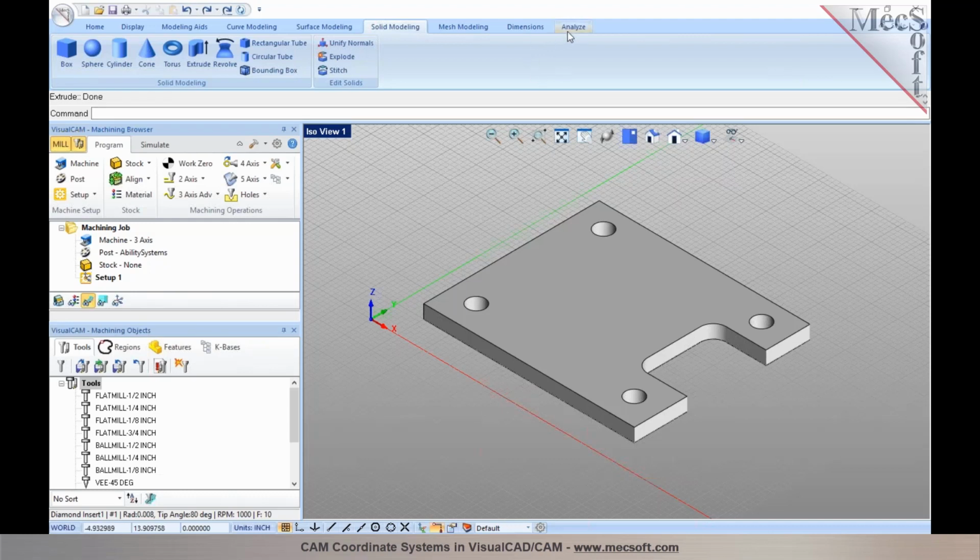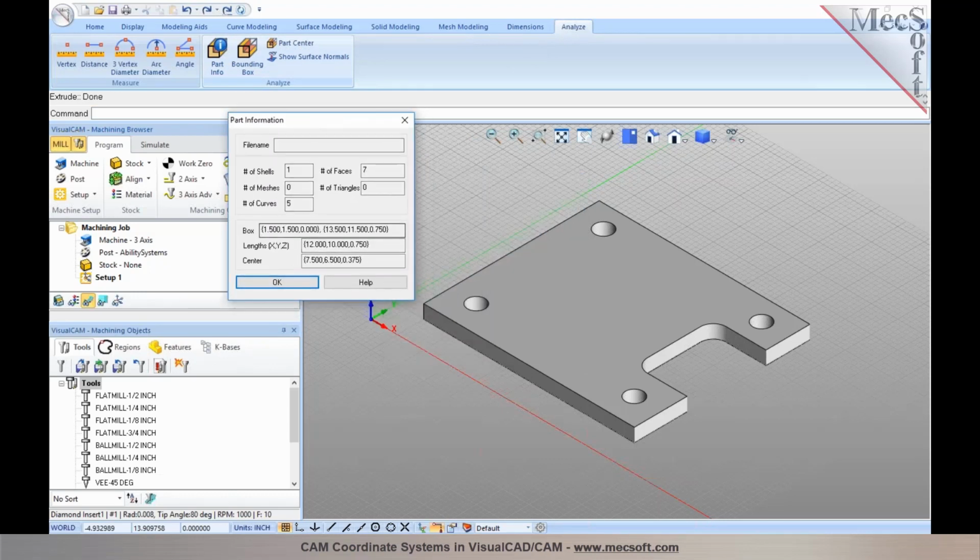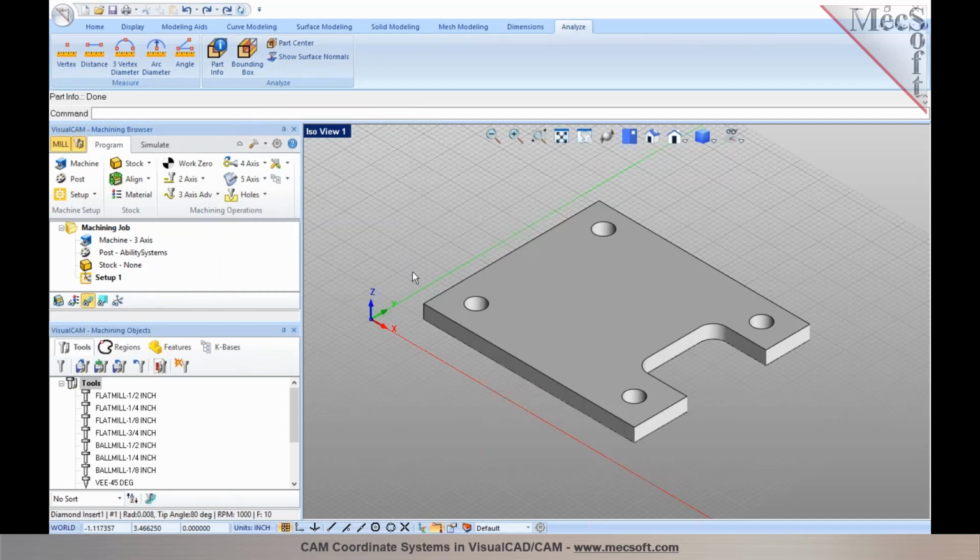If I go into the Analyze tab and select Part Information, this provides information about the extents of the geometry. It gives you the length, which is the distance on the x-axis of the world coordinate system. The y is the width, and then the thickness or height is on the z-axis, which is 3/4 of an inch. That's exactly what we designed in our CAD system. Now we would like to define our machine coordinate system so we can effectively program this part, and we can establish the origin in here.